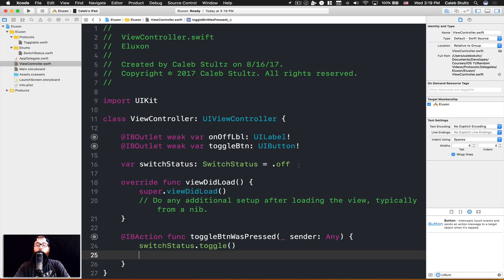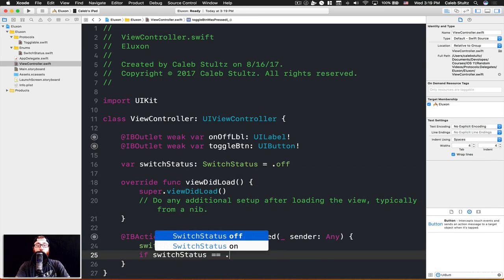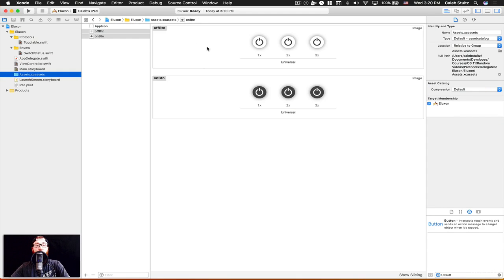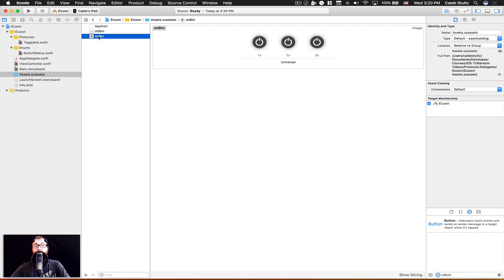So now we're going to go ahead and use an if-else statement to check if it's off, and we're going to do something. And if it's not off, meaning on, we're going to do something else. So if switch status is equal to off, we're going to set the image to be our off button, which if you look at the assets here, our off button is the white one, like so, and the on button is the black one.